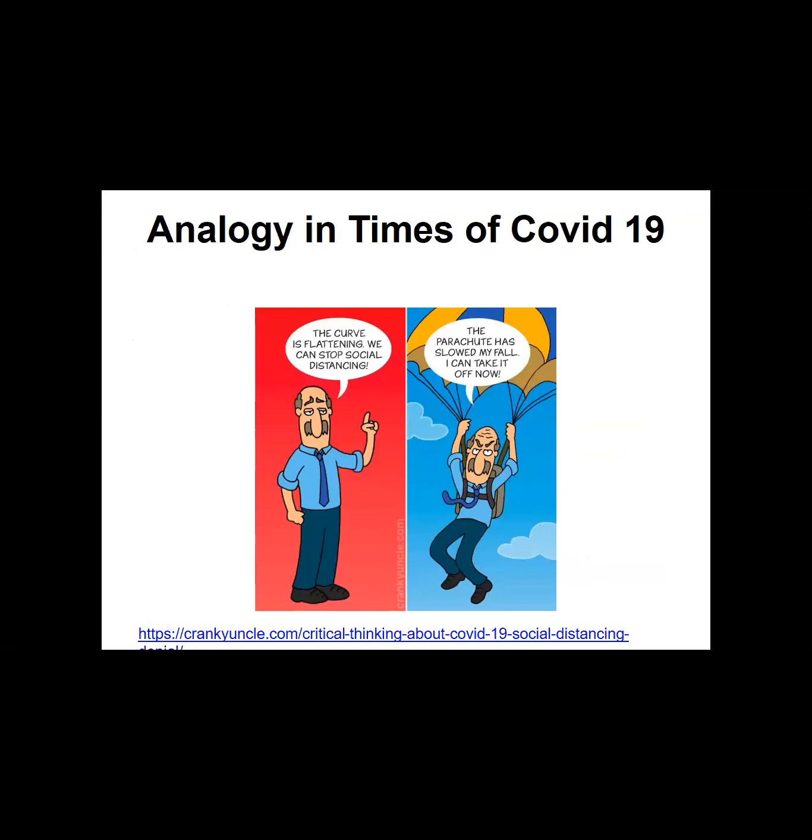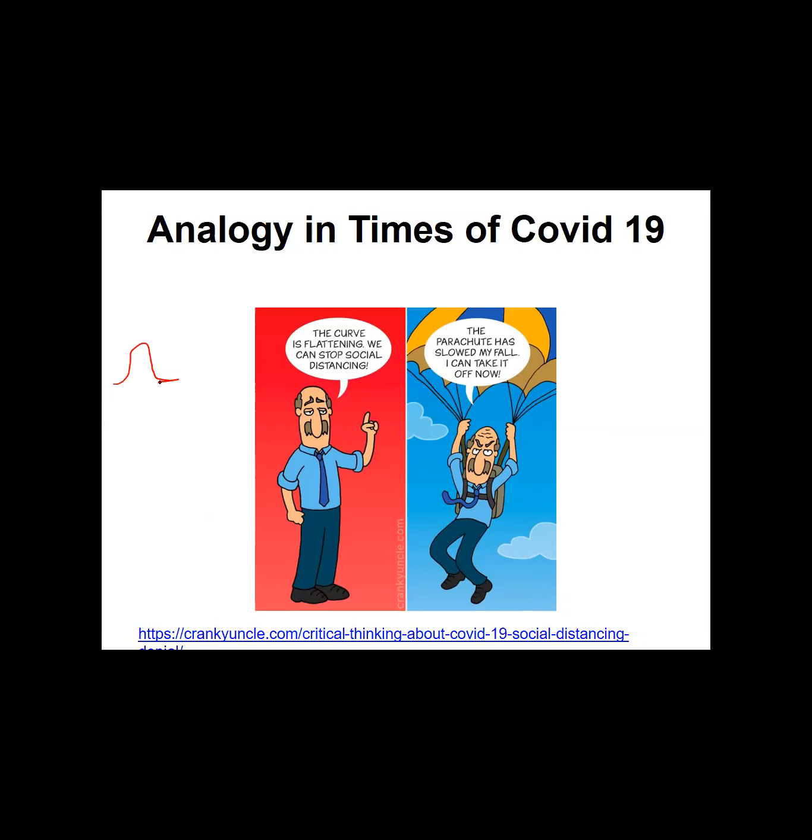Now, the example that I have here, I start with the one that is practical to us. Okay, and then unfortunately for the chemistry, since that's the course that I taught, I usually use this analogy. So here is the analogy that has been commonly seen during this time of pandemic. The curve is flattening. We can stop social distancing. Okay, so you know this concept of flattening the curve, right? So you say we have it like that.